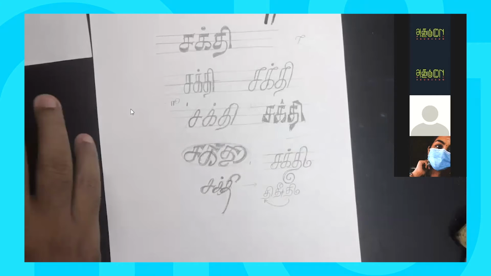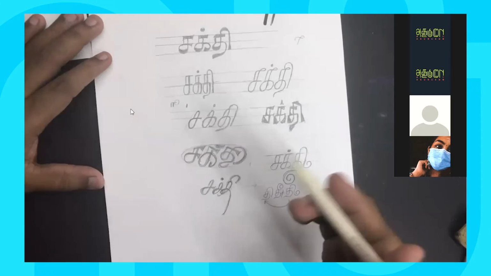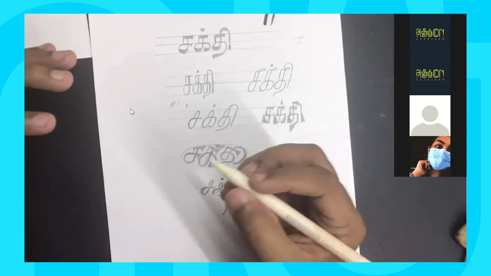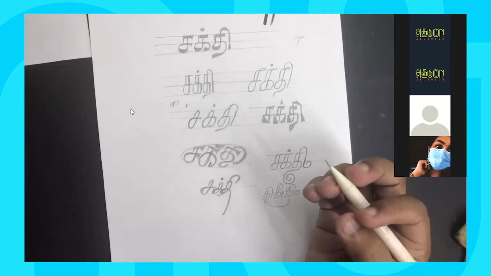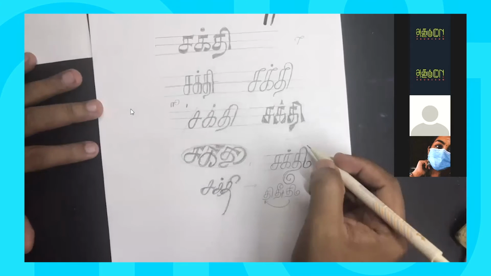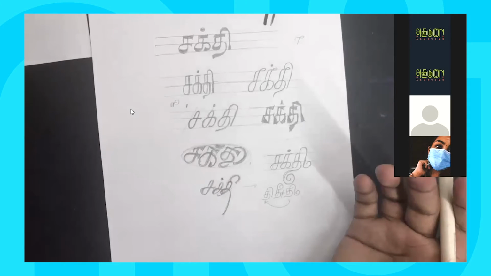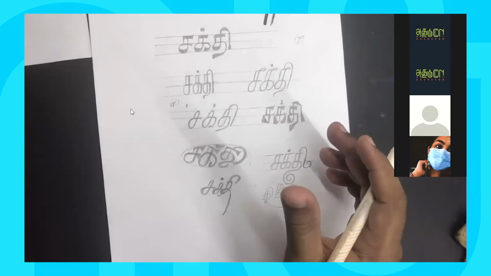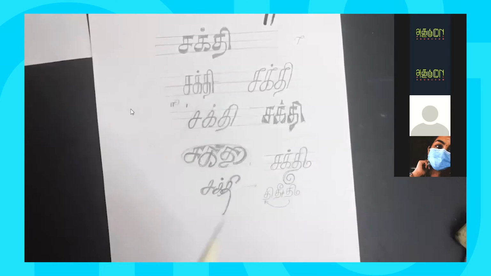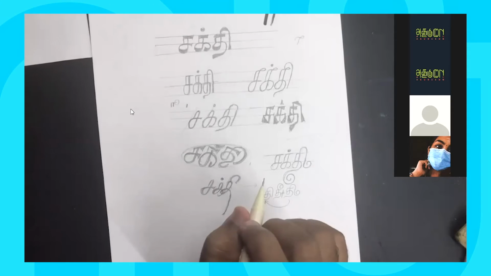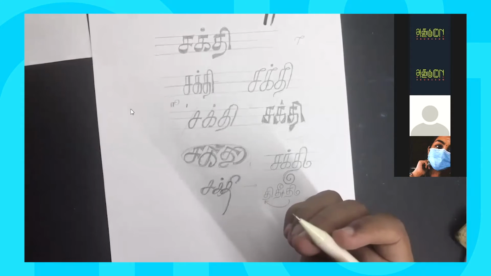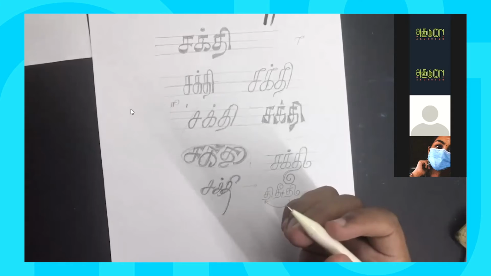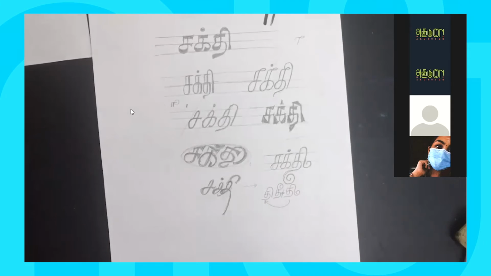The important thing is to come up with ideas and letter forms. We have to focus on creating a lot of letterings. It's not about Tamil letterforms, it's about any letter forms, even Sinhala, English, whatever it is. You have to commit to practice. Commit to practice is important. When you keep on doing it, you'll be able to get that level of creating anything that you think of. That's the target that you need to aim for.